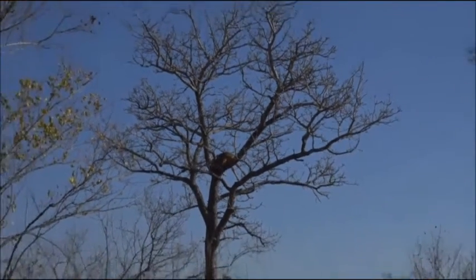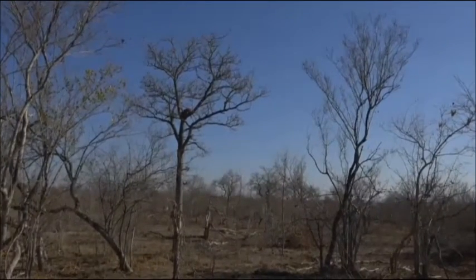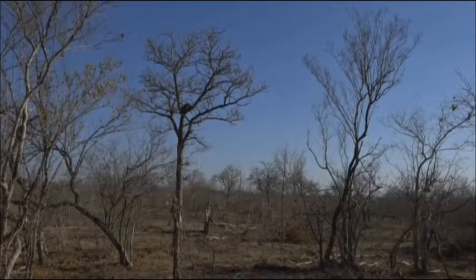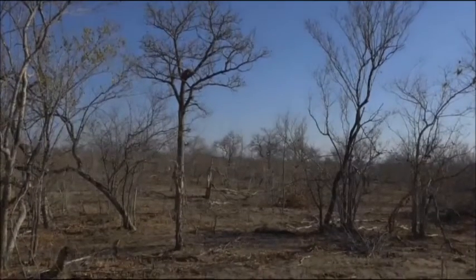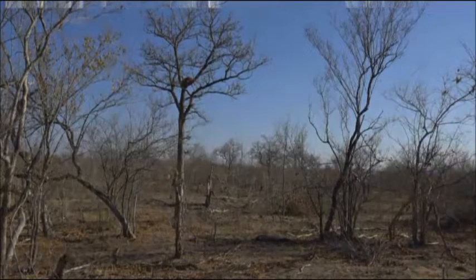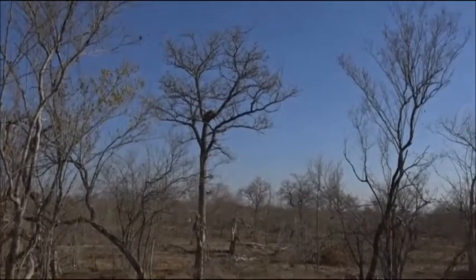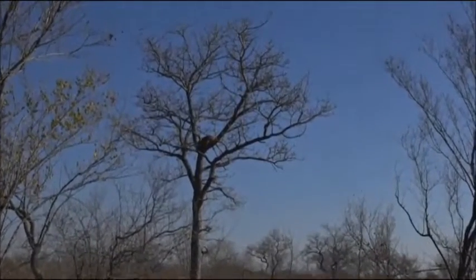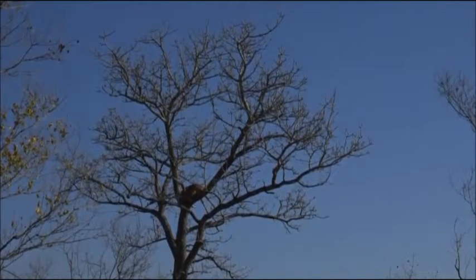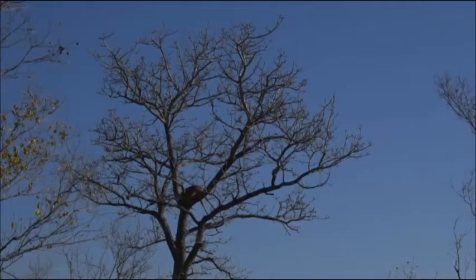Now, here's a point that I've noticed about this particular marula tree. Whilst it is beautifully high and well out of the reach of anything like a hyena, unless it was a 30-foot tall hyena, which would be utterly terrifying all on its own, typically leopards tend to choose slightly more foliated trees to stash their kills in. So something like a jackalberry or an apple leaf usually serves their purpose slightly better, or a marula tree in summer, but less so in spring before it's got its leaves. And that's because this particular impala is now very, very easy to spot for a different type of scavenger.